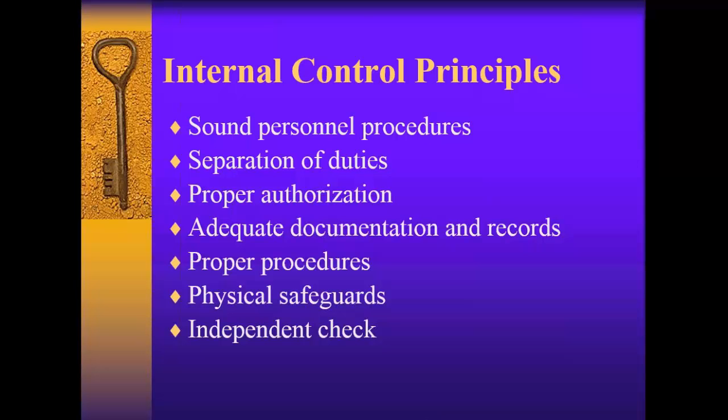You notice the first item here, and I just want to really emphasize this to a significant degree. Sound personnel procedures. The ability to hire good people that have ethical values that support strong internal control principles is absolutely critical to the organization. And we talked about this concept of tone at the top. Tone at the top essentially is developing this framework of internal controls, this ethical environment within the organization. One of the absolute, lead by example.